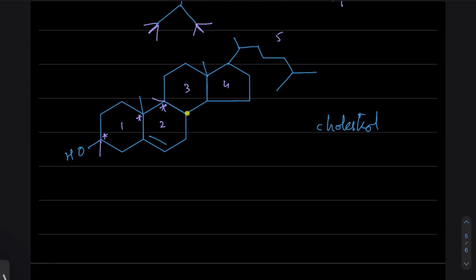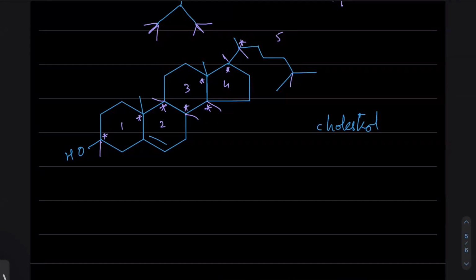Okay, what about this carbon? It's attached to 1 hydrogen. But other than that, do you agree that this is chiral? Yes. Okay, how about this carbon? It is chiral. And how about this carbon? It is also chiral because it's attached to a hydrogen and the rest of it is different. Of course, this is also chiral. And let's see, this is also chiral.